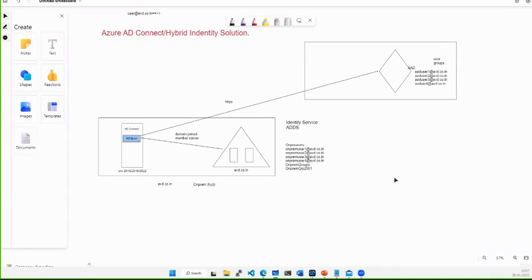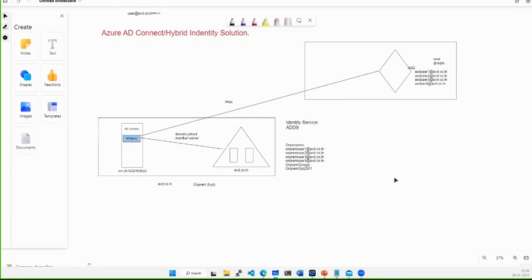On that Windows server, install the AD Connect software or tool, which you can download from the Microsoft site. Once you install AD Connect, it installs a service called AD Sync service. AD Sync service will synchronize your data or your users from on premises to Azure Active Directory. Those are the things needed.